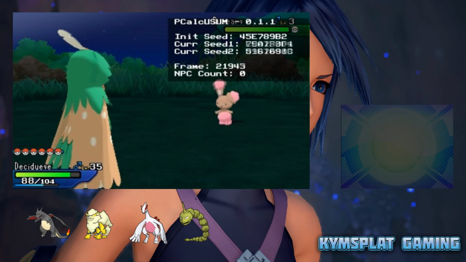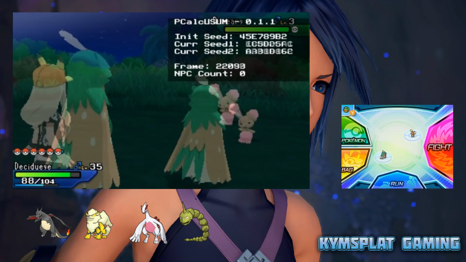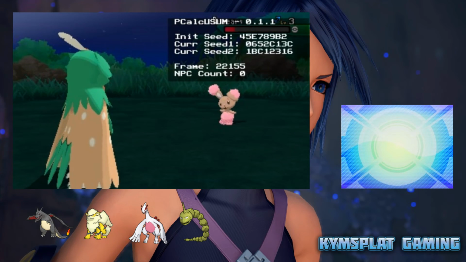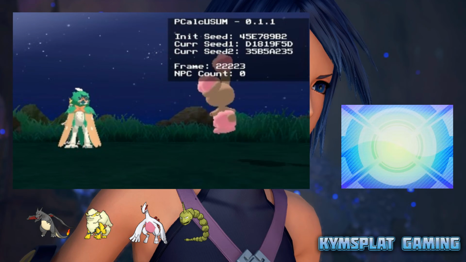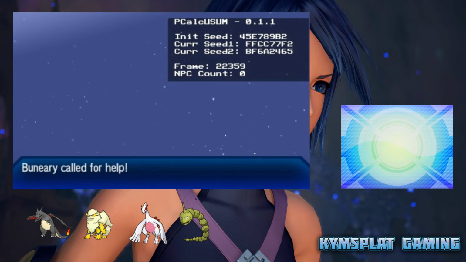It certainly does take a lot of trial and error to find out what's going on with your game, because every game's different, obviously. And every time you load up the game, it's different. It doesn't take too long. You just got to persevere with it a bit. And it's really that easy.